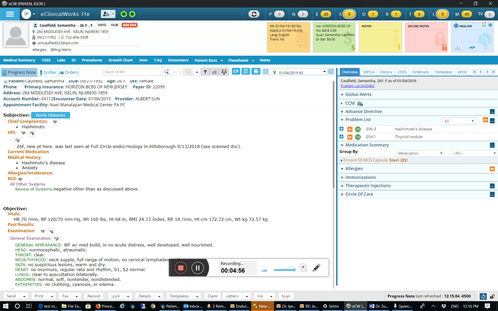I'm getting different messages from everybody about this. I got Dragon working at the other side, and I can dictate at Old Bridge, so that's working. But when I messaged eClinical Works, they said you could only do this with Dragon, that Dragon has to be installed. And I talked to Schaefer, and he said you don't need Dragon. You can use this. But then I'm over here and I can't dictate, so I don't have Dragon.